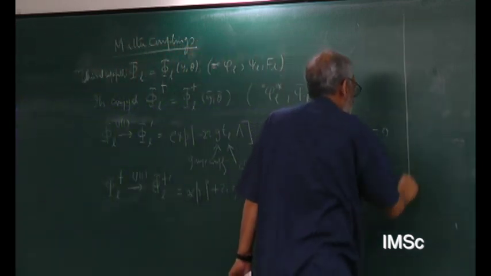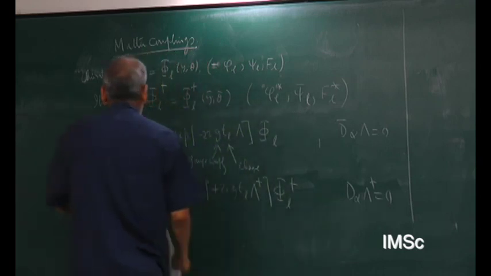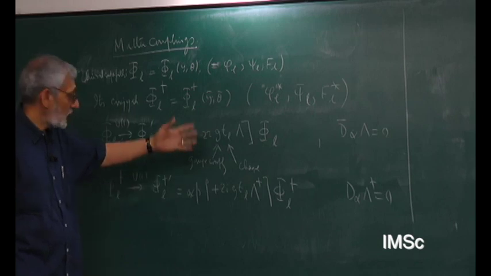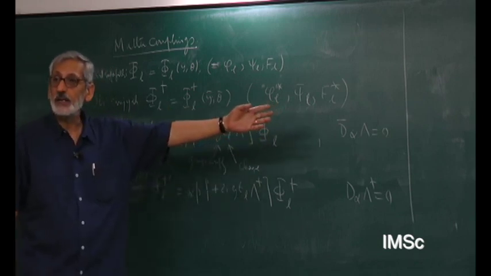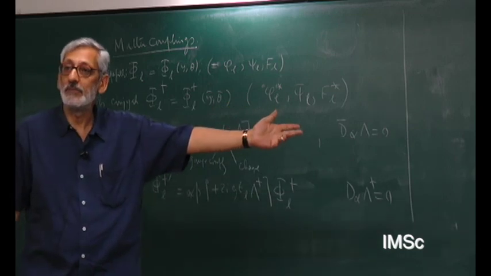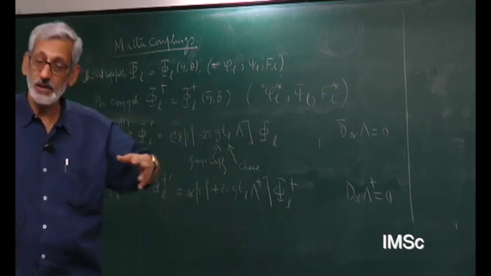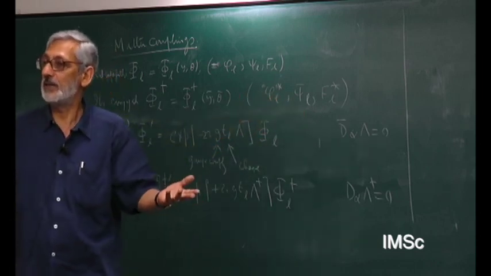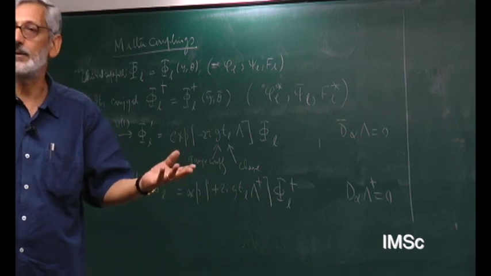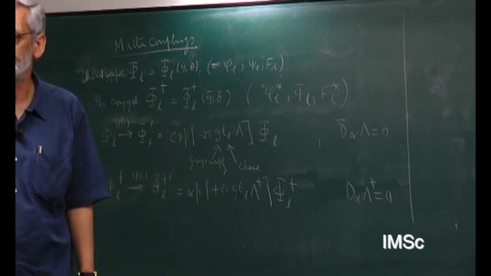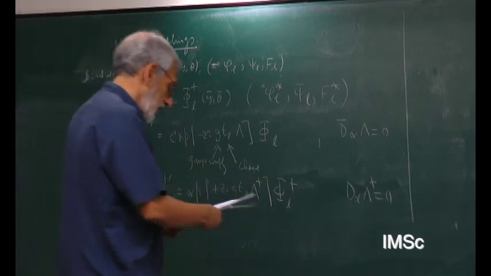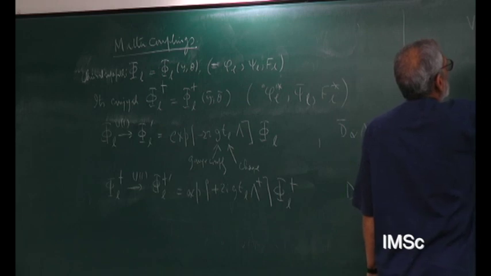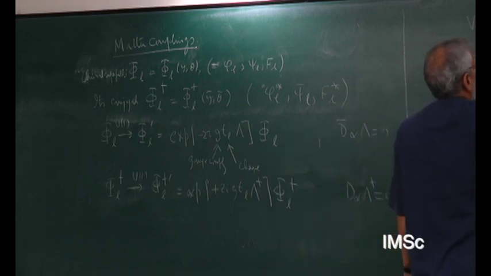Now, if I have to write a coupling interaction between charged chiral fields and the vector field, because that gives me the charged fields and the gauge field coupling, that is what coupling of matter to electromagnetism is. So now look at this object. First thing is, remind yourself, V changes under gauge transformation as V plus i(λ minus λ†).